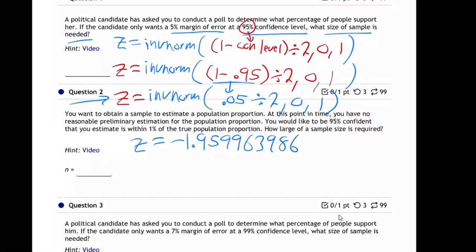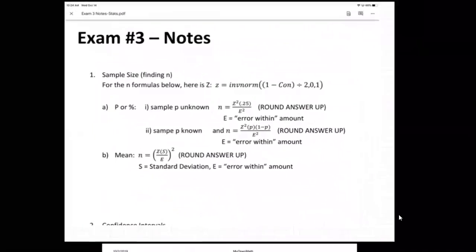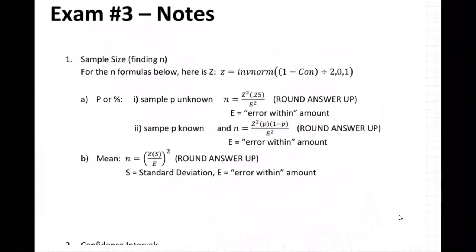All right, so here it is the old way. You would just type it in with commas if you have the old kind of calculator. So you get this answer. Now we got the Z. That's just the beginning, though. So now we have the Z, and so get that first.